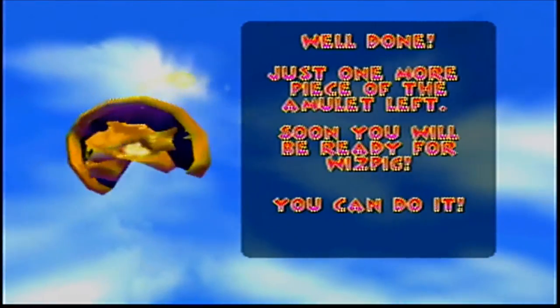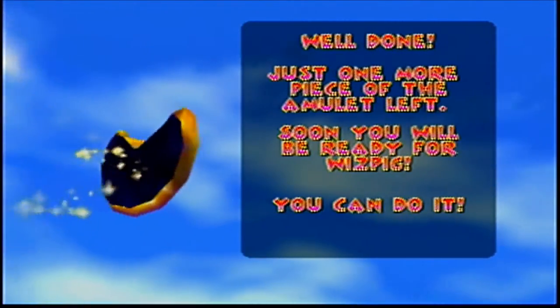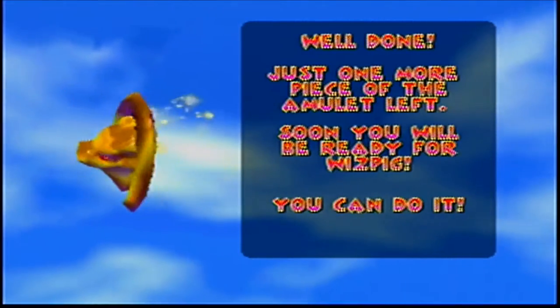I can't believe we are done with Sherbet Island. Actually, we're not done with Sherbet Island. We still need to get the key. Just one more piece of the amulet left. Soon you will be ready for Whizpig. You can do it! Whizpig is the bad guy, in case you didn't know.